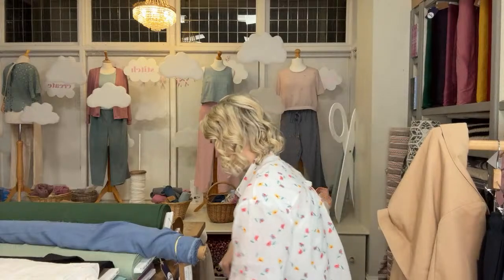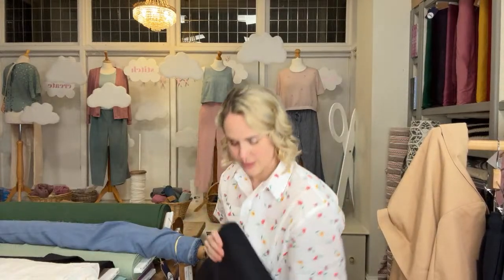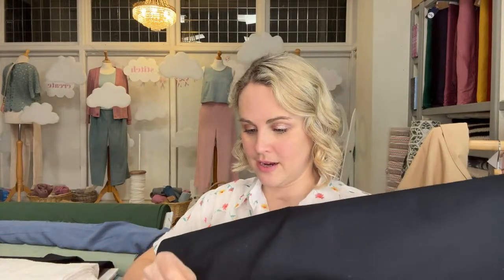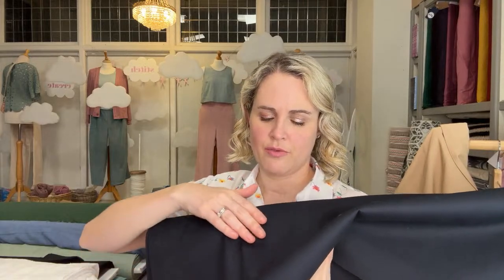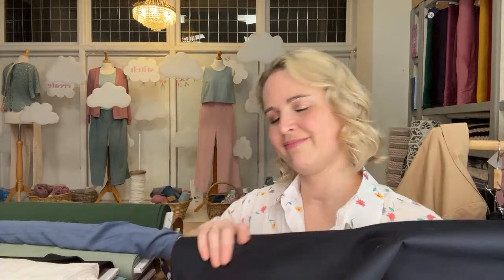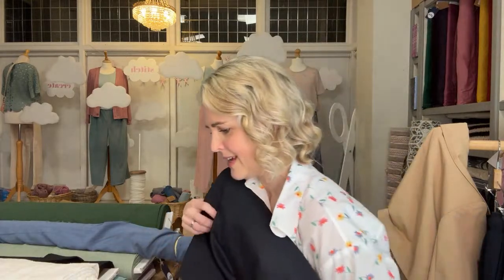And then the other suggestion that I've got as well is this one, which is the navy peach finish stretch cotton fabric, and it comes in different colours as well. And it's just a lovely sort of nice classic plain fabric, but it's got really lovely sort of peach skin feel to it. It just feels really soft, like it's got a nice little bit of softness to it.